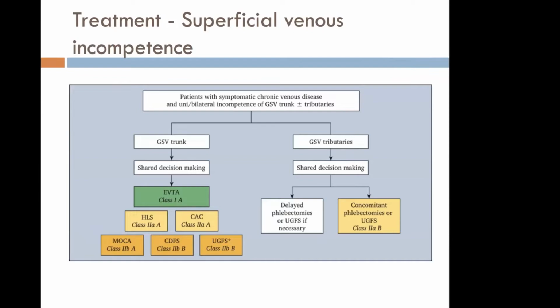Now, if you have a patient who has superficial system disease, these guidelines would suggest that endovenous thermal ablation is your starting point, and you can use high ligation or other modalities if the patient has a contraindication to this. But if the varicose veins are from the great saphenous vein tributaries only, and the actual great saphenous vein is normal, there you can use stab phlebectomies where you simply remove the varicose vein, or you can use sclerotherapy, preferably ultrasound-guided foam sclerotherapy. Can move on.